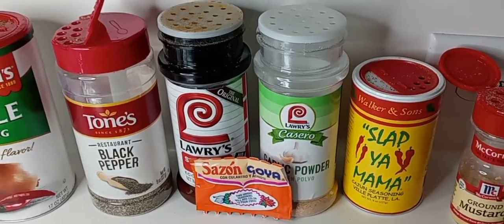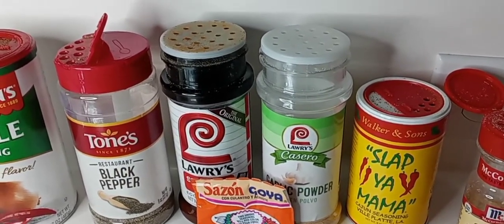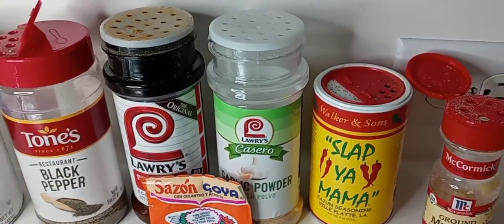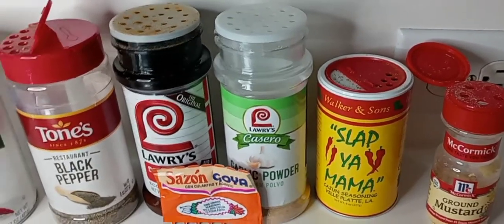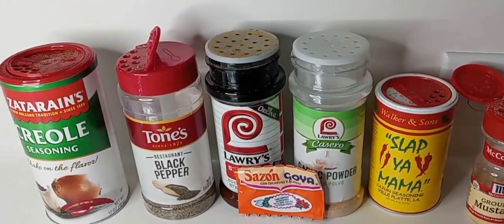It does not have parsley flakes in it because Talia is allergic to parsley. I do miss using parsley, but it ain't worth it, right? I have some Slap Ya Mama by Walker and Sons and some ground mustard. Y'all might say that's a lot of seasonings, but you're only going to use a little bit of each.